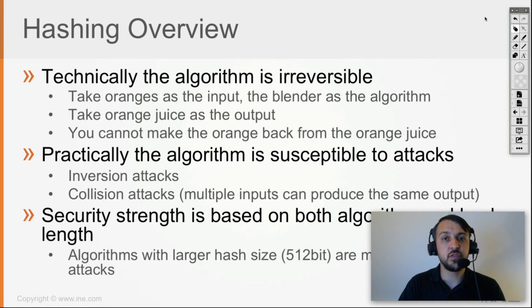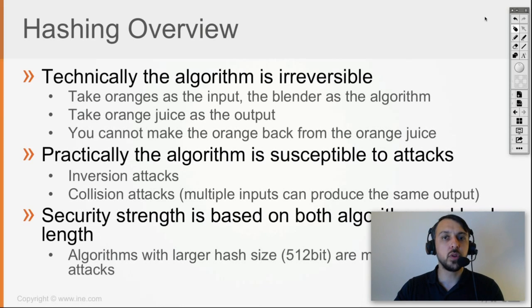Because the larger the resulting hash value, the better you match the actual size of the input. Ideally there's going to be close to no collision if the input is, let's say, 500 bytes. You put that data in the hashing engine, and the output is going to be the same size, but of course not the same data, just random data acting like a fingerprint or hash. If the hash is the same size, then there's no way two inputs are going to end up with the same output.